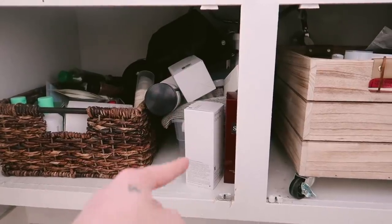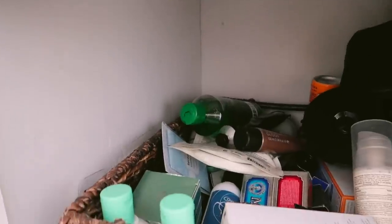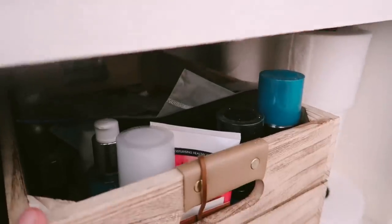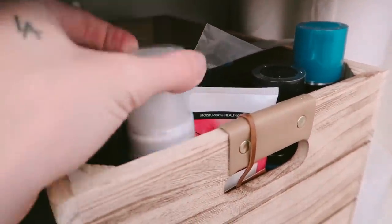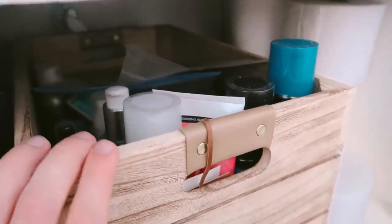I have a medicine container right here that I need to go through to make sure stuff isn't expired or whatever. Skincare items and hair care and random stuff like that. And then this one also has that. This one actually has a lot more tanning products in here, like Saint Tropez tanners and stuff. So those I'm going to definitely keep, but kind of reorganize and see what I want to take away and what I want to donate.